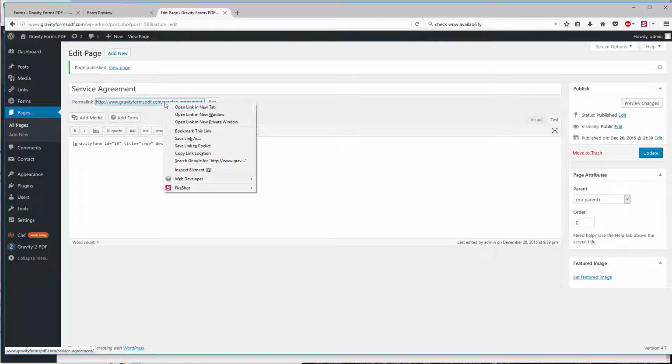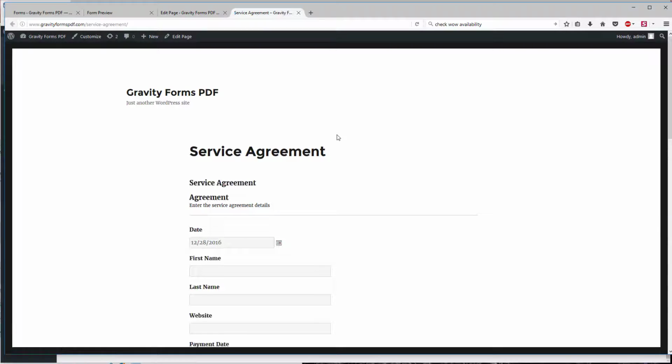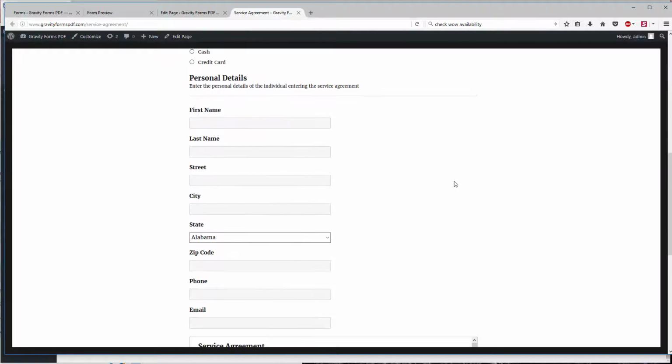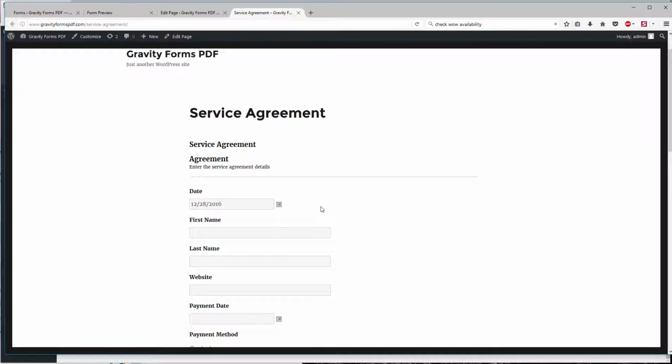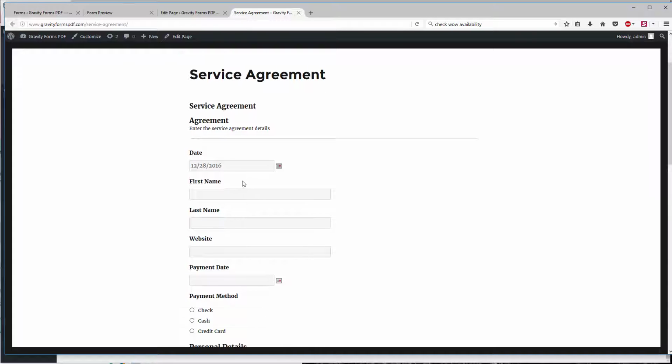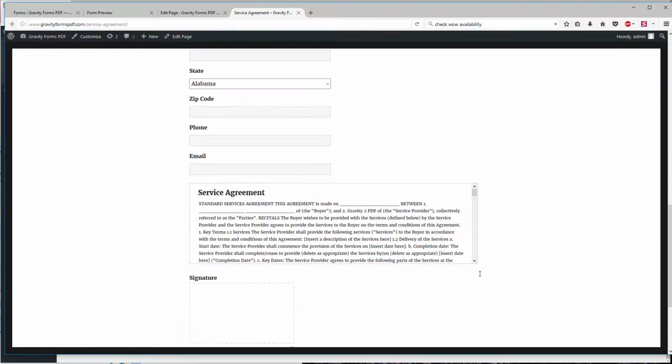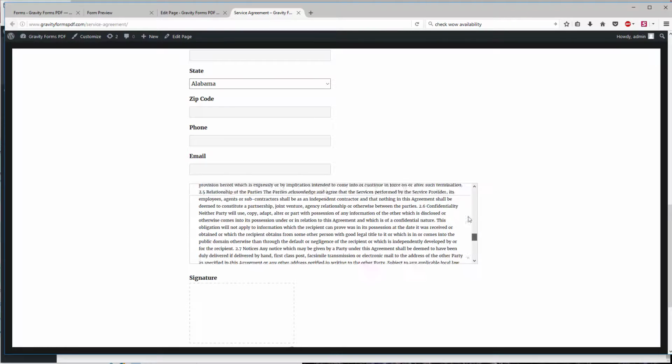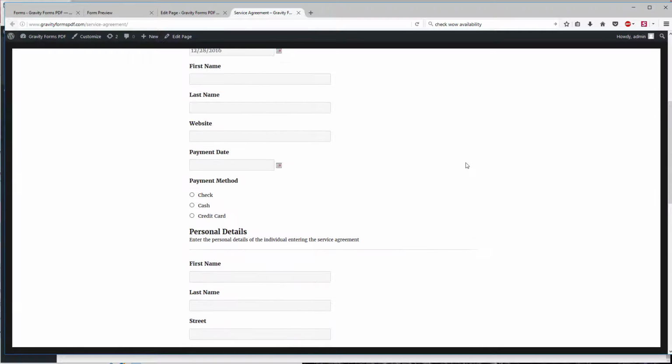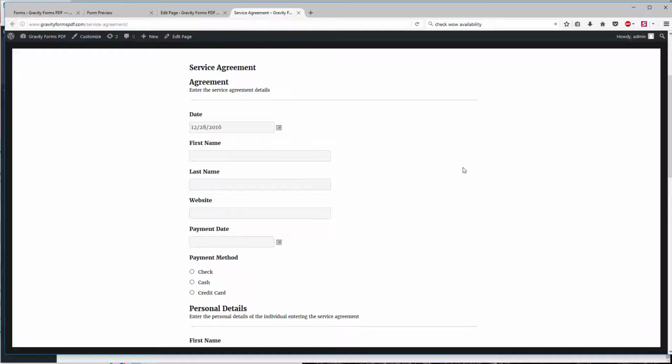So let's open this in a new tab here, and we should see this is our Gravity form. So I haven't tested this yet, but what we should do is we should be able to fill this out, and we have our agreement here, and we should be able to generate this PDF.